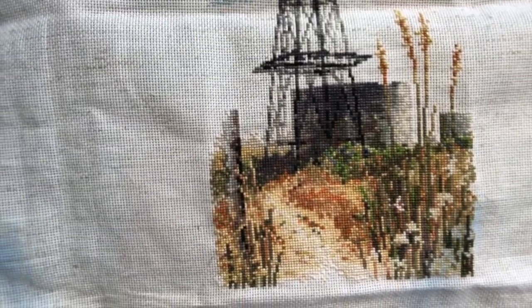I think we need more Australian designers doing Australian patterns. I love this bottom part. Oh, it's beautiful. Look at that. Every time where there's a lot of work, you get a good result, I think. Exquisite. Your stitches are so close together and neat. Very, very, very lovely. Thank you. What do we got next? Oh, this one, yes.